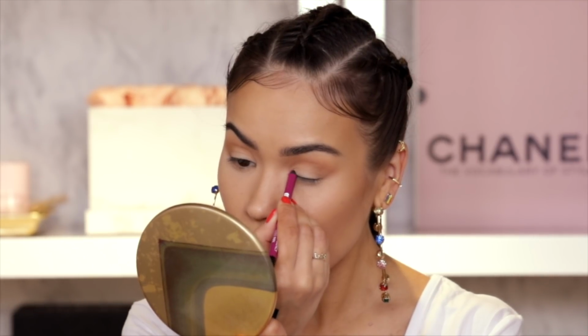So the way that ROYGBIV is set up, it starts with red for R, and then it goes into orange for O, then yellow, then green, then blue, then indigo, then violet. ROYGBIV. That's exactly how I'm gonna start out my gradient, with the red and finishing off with the violet. And if you actually take that spectrum and make a circle out of it, the color in between the red and the violet is pink. So in fact, I'm going to start with pink. I have Modster liner by ARDENCY in the shade Hot Pink, and I am going to add this one directly to my inner corner.